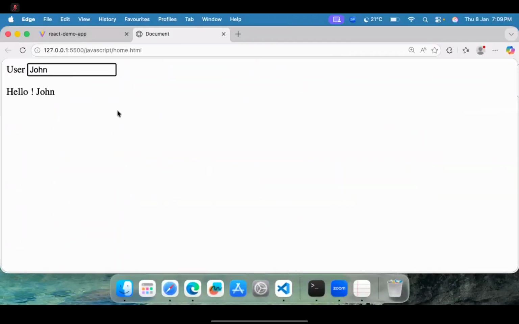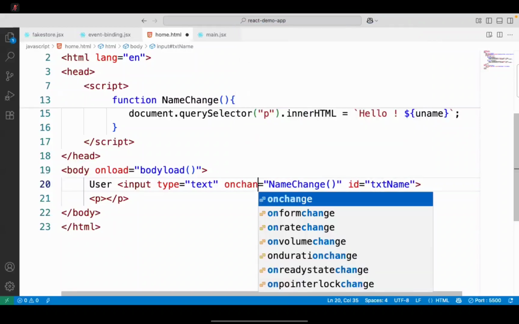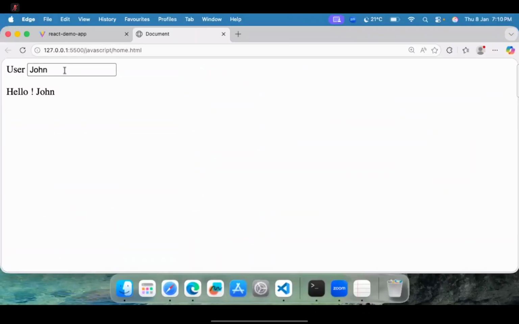You see, I click and type, it is working. I can handle onblur, I can handle onkeyup, I can handle onchange. I click here and if some change happened into this, then it will do. So you can modify the data of any element and update the source on any event, but not in React. In React, you have to do it only with onChange.